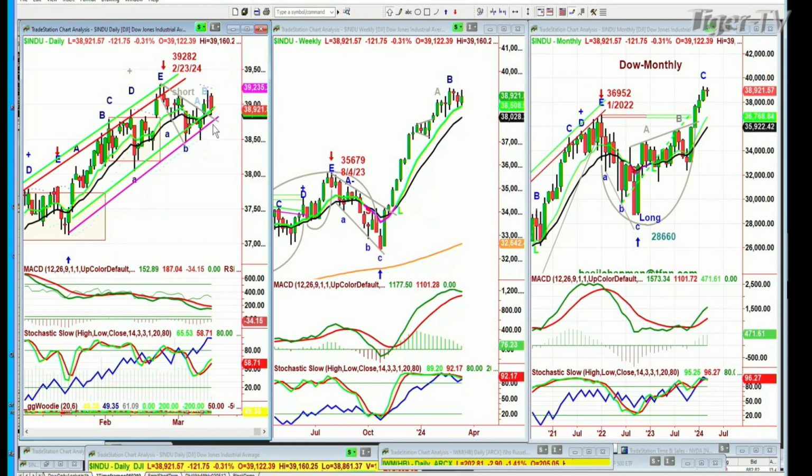When it starts to pull back and goes underneath these trend lines, that's different. And yet, with all this said, let me show you first of all that the Dow daily chart has not made a new high this week. About 39,282, I think it's 0.28 or something like that. It hasn't gone that 1 penny above to start a leg C in the weekly chart. My suspicion is that we are going to make a peak B that stays all the way through the week. Now, that in the weekly chart, still a leg C in the monthly chart, and it hasn't gone. It could become a peak C if all of March it doesn't make a new high.